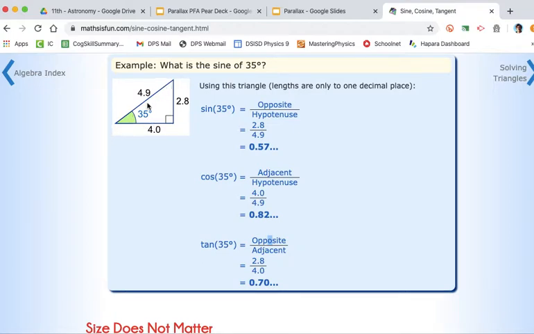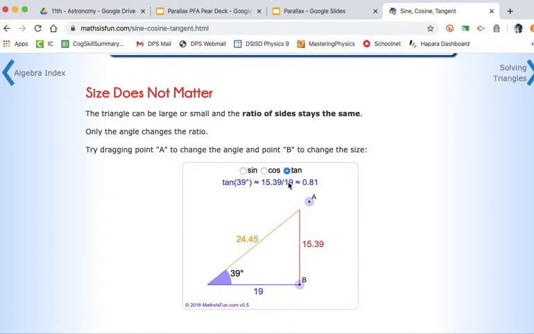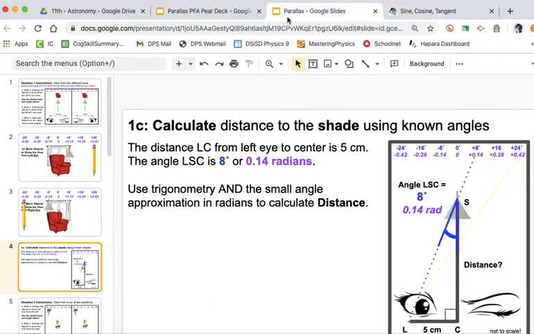This longer side has its own special name, which is the hypotenuse. So if we leave this on tangent, notice if I move these around, the angle changes and the ratio changes. Like 10.97 over 19 is 0.57. Or if I make the angle smaller, 5.4 over 19 is 0.287. These are things that a calculator can figure out for you, and they tend to be really useful for solving problems in the real world. So that's what we want to think about here.